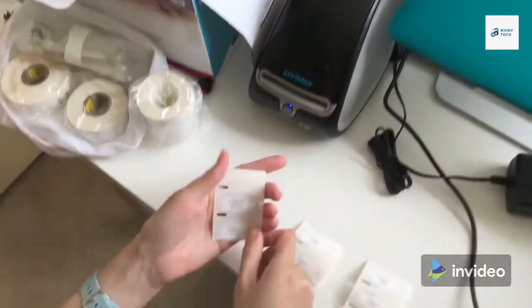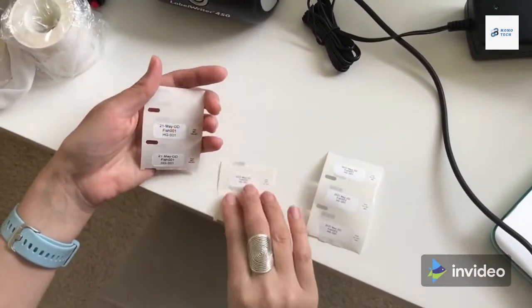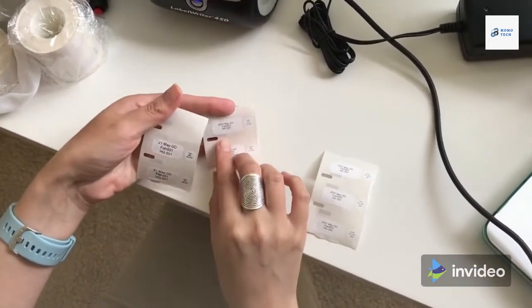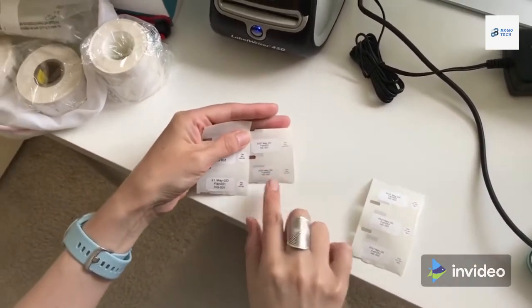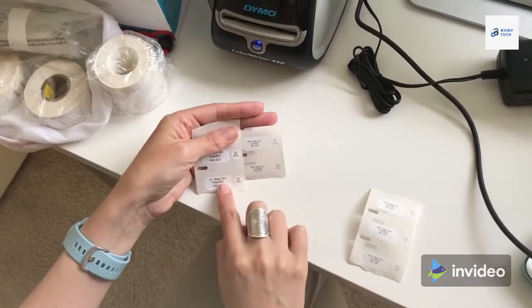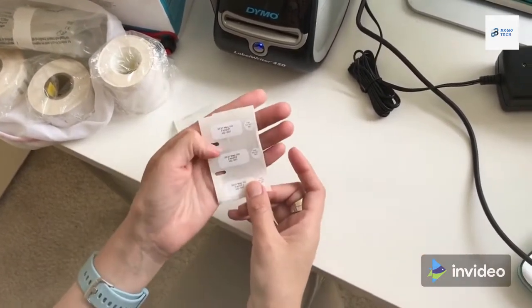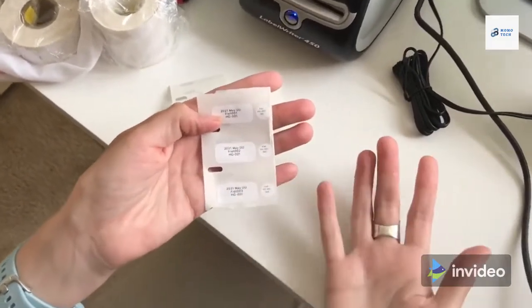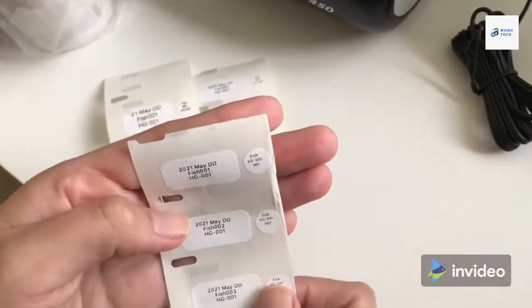And these are the labels that we just printed in the tutorials. These are different sizes that you can change a little bit with the features in the software that I just showed you. These are the ones that I printed with the single-use ones. And this is an example of the ones that I printed in bulk using the Excel sheet. So you can see how they look.